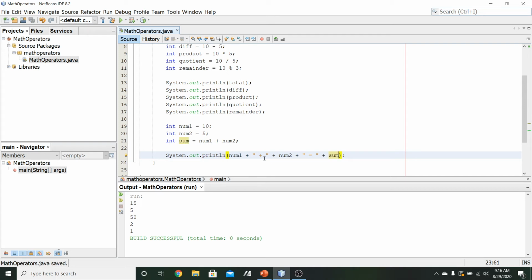Okay, so the end result is going to be num1, which holds the value 10, plus num2, which holds the value 5, is equal to sum, and sum is going to hold the result of num1 plus num2 that we got right here. So if we run this, we can see the entire result, 10 plus 5 equals 15. So we're getting the 10, 5, and 15 from our variables, but we're getting the plus and equal sign as well as any of the spaces that we need between these from our two string literals that we included in that print statement.